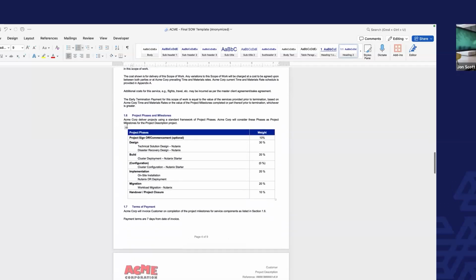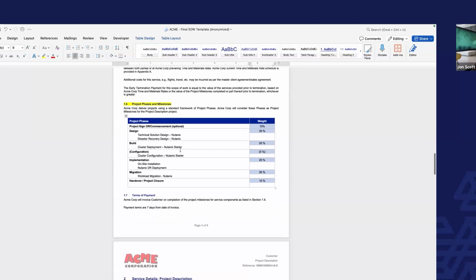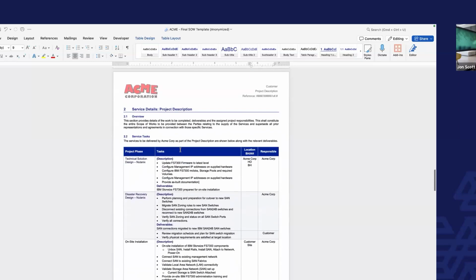Yeah, absolutely. And this piece kind of addresses it too. So to me, we're talking about project phases here, and we get down to the scope section. I'll show you it's actually broken down into phases, and again, it's duplicate information. It's a little bit confusing. I think the intent here was to say we're going to invoice maybe. I don't know what this weight means, I'll just put it that way. So we ended up actually removing this section because of the scope section.